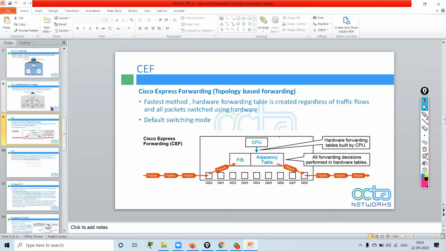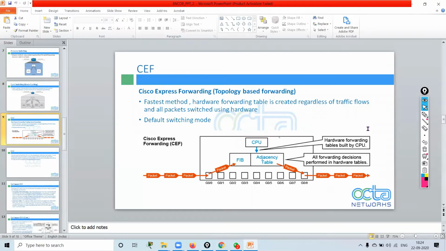This is used to make the IP prefix-based switching decision. What does it contain? Interface number and the next hop information.